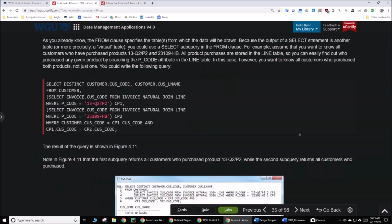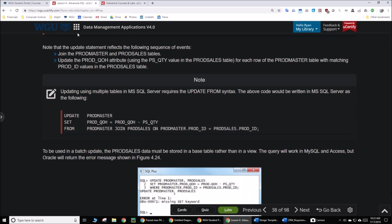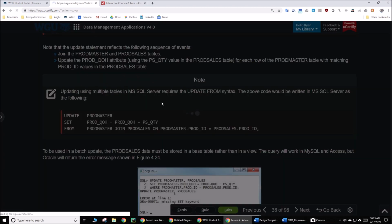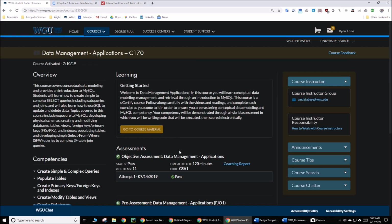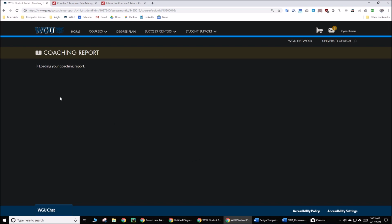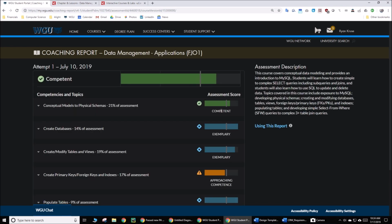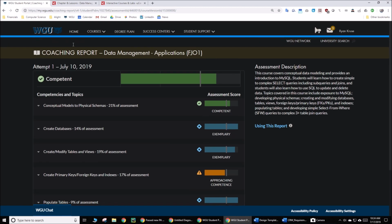This goes all the way down the list, and there's quite a bunch of commands to memorize, but not all of it's tested, only the core essentials are. I passed the exam fairly well for this course with a decent buffer. I think I got an 80 on it. Yeah, I got an 80. It's lower than all my other previous courses, but there were some really tricky wording problems with keys and queries, so I messed up on them, but the other areas I did fairly well on.